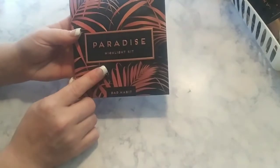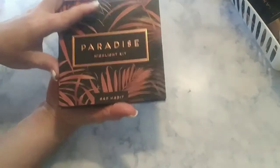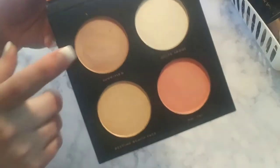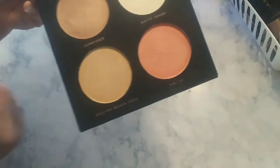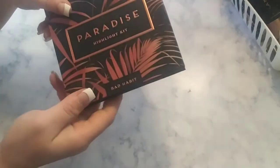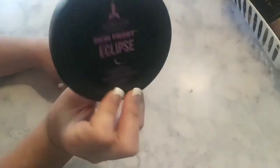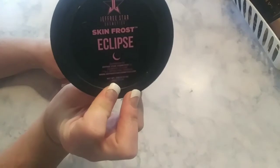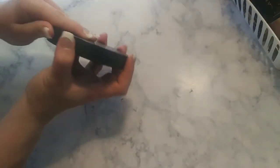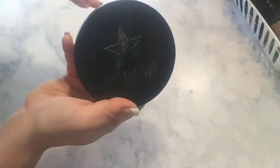This is a very good one — it's by Paradise. This is Paradise by Bad Habit, from the Hush app. I think this will do for the Huda Beauty comparison. This corner shade here is a cream and then the rest are powder shades. Here's my Jeffree Star one — this was the Manny MUA and Jeffree collab, and it's called Eclipse. It does have a nice mirror on it. Very huge pan. Very pretty.